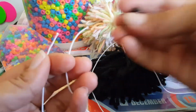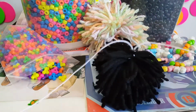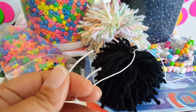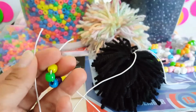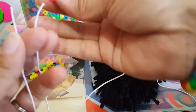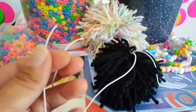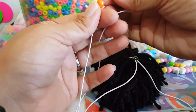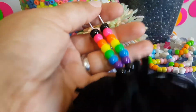I think I'm going to put one black bead through both. And now do my pattern. So I'll do a black on both sides. And I'm going to do rainbow. Okay, that's what it looks like so far.